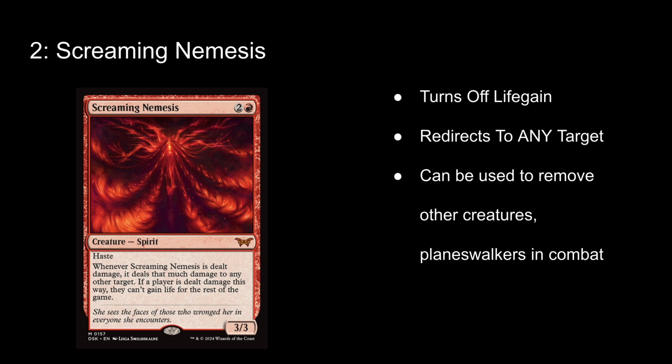At number 2, I put Screaming Nemesis. Nemesis is a hasty 3/3 for 3, and that's already pretty decent. I mean, it's okay, it's not bad. However, it also redirects any damage it receives to any target, and if that target is a player, it stops that player from gaining life. You could theoretically ping your own Nemesis, redirect it to your opponent, and stop them from gaining life. You don't lose any damage value whatsoever. Red player's dream right there. Additionally, in combat, its ability could make blocking really hard. It could trade with creatures with up to 6 toughness since it can hit any target with its ability. It also makes Planeswalker removal a tad easier since it can turn combat damage or creature targeting burn into straight up loyalty removal. All in all, this card has a strong case for being the best card in the set.